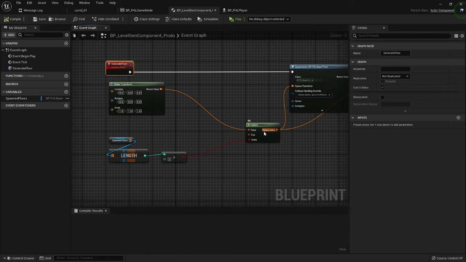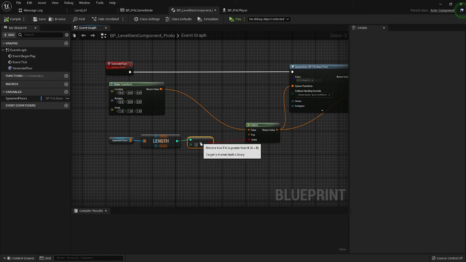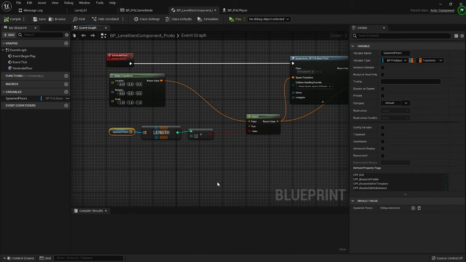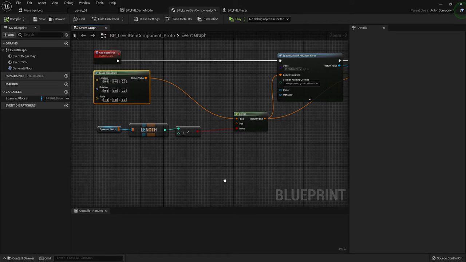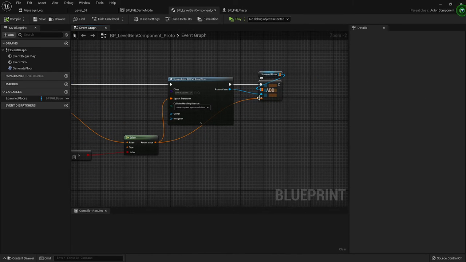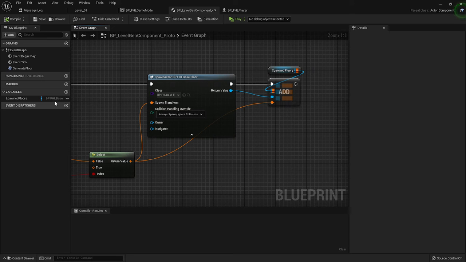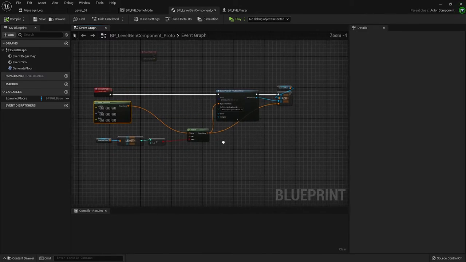If it's not, then the spawn floor length would be 0. If it's greater than 0, then we generate, so then there was a previous one created. Otherwise, we create a new one from 0, 0, 0, and then we add it to our map, which is made of BP FHL base floor and its transform information.